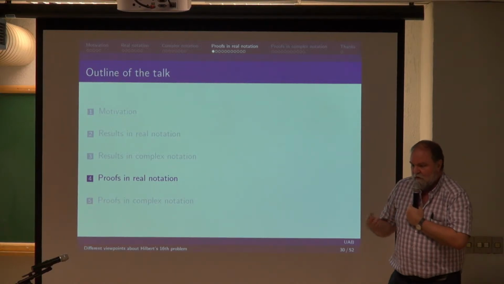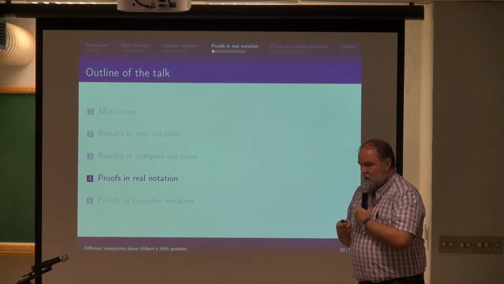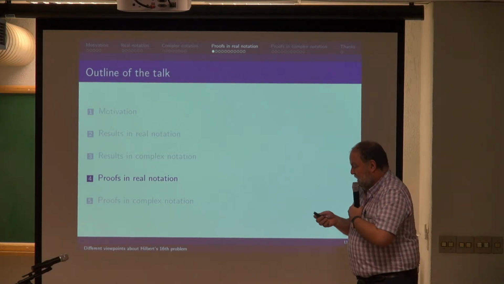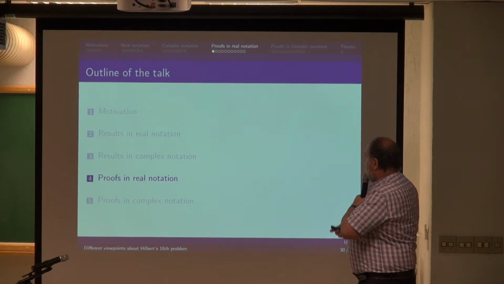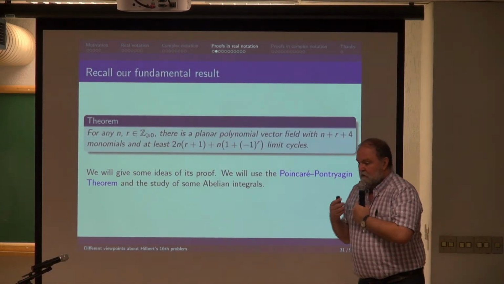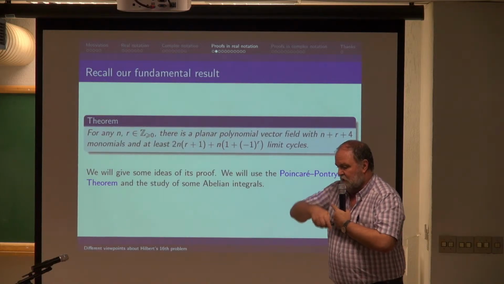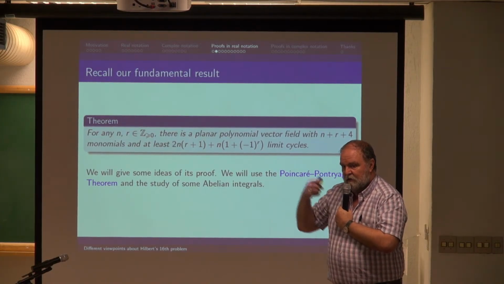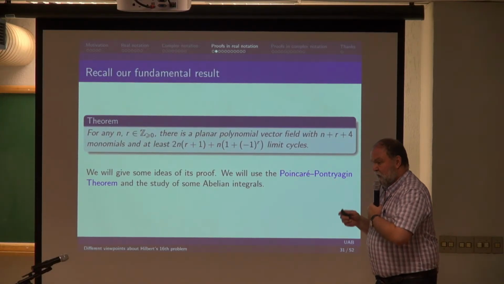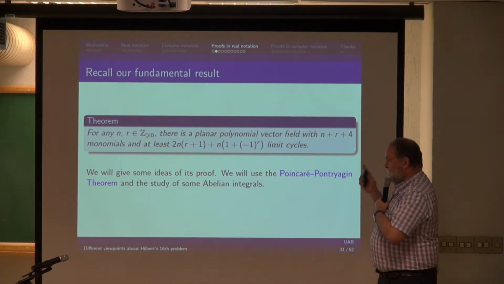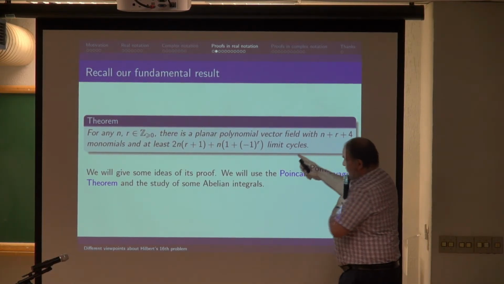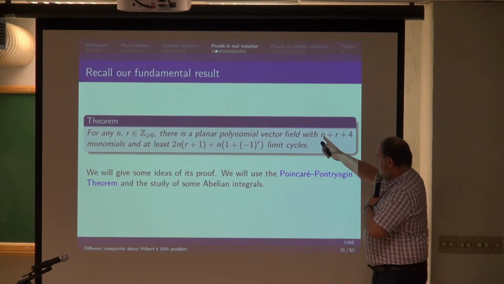Okay, so now I start to give the ideas of the proofs. This part is not technical. I decided to explain not all the constructions, only the general one, the one that increases quadratically. And all is a consequence of this very specific result, where I will show you a system with this number of monomials.